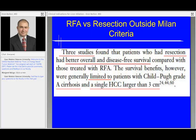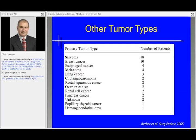Whereas for those patients outside the Milan criteria, three studies identified that resection had better outcomes, limited to patients with Child-Pugh A cirrhosis and single HCC greater than 3 centimeters. Now, I want to switch gears and look at other tumor types. These patients are ignored most of the time, but for an ablation program, especially knowing that we don't have a lot of data to substitute ablation for resection at this time, these patients with more systemic disease are really good indications for ablation because most of the time there aren't really other treatment options available.